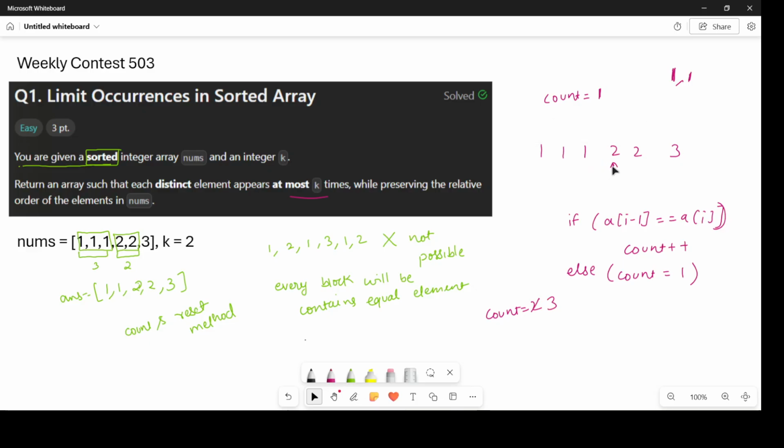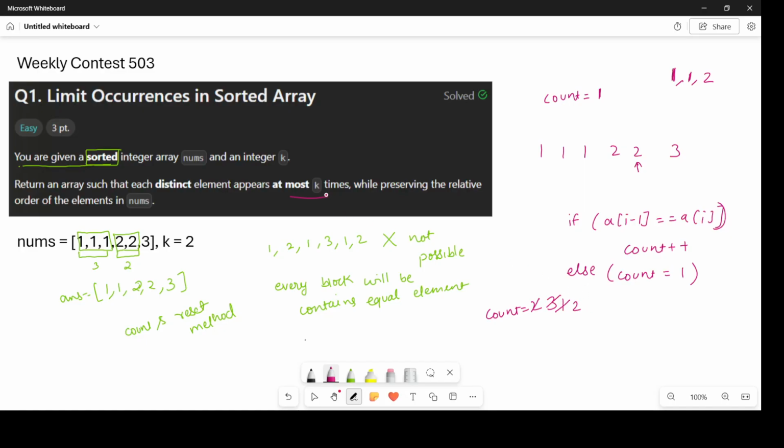If you iterate to another index, you find that there is no match between the previous and the current index, so you reset your count variable to 1. Because it is less than k, you add that element also. Again, if you iterate to the next index, you find that a of i minus 1 is equal to a of i, so increment count, and the count increases to 2.